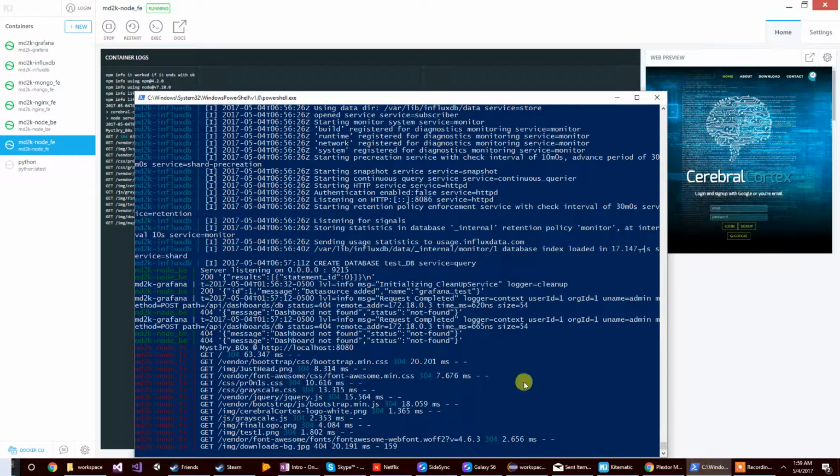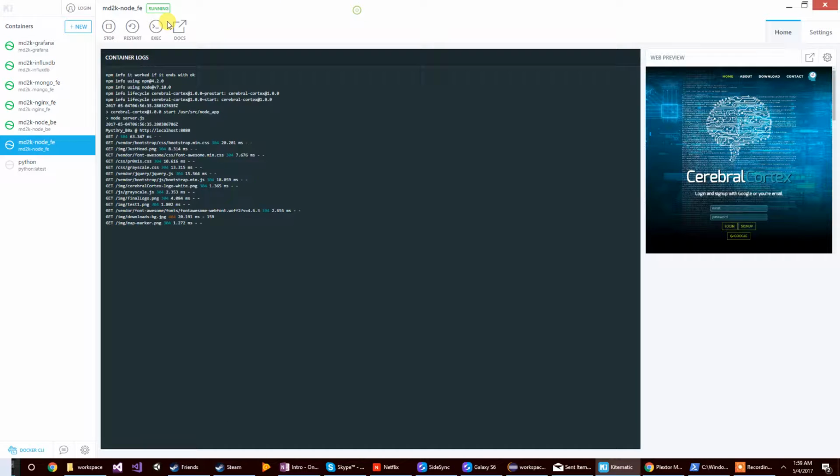Okay, started back up once, thought it was done, wasn't. I think it's done now. Okay, so I just covered the technologies, and now everything's up and running. You can see here we've got our 6 Docker containers running the 2 node servers, Nginx, Influx, Mongo, and Grafana.